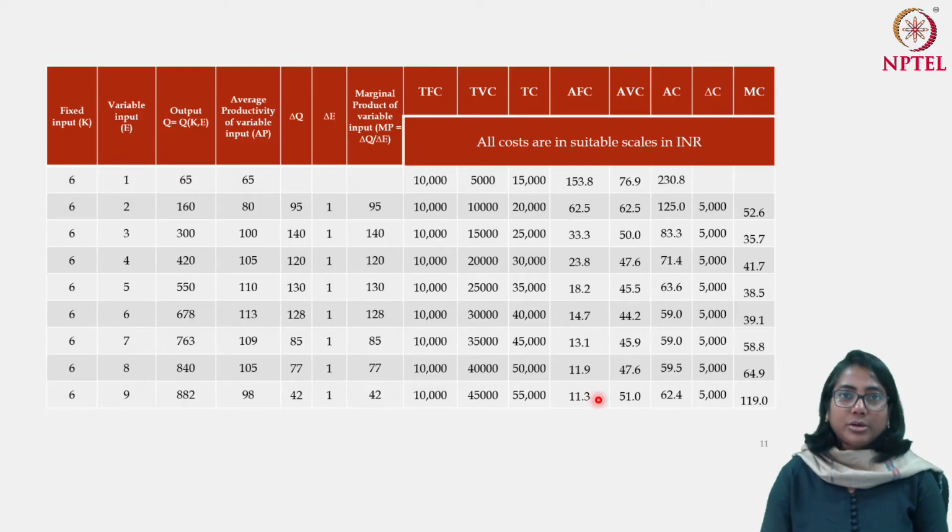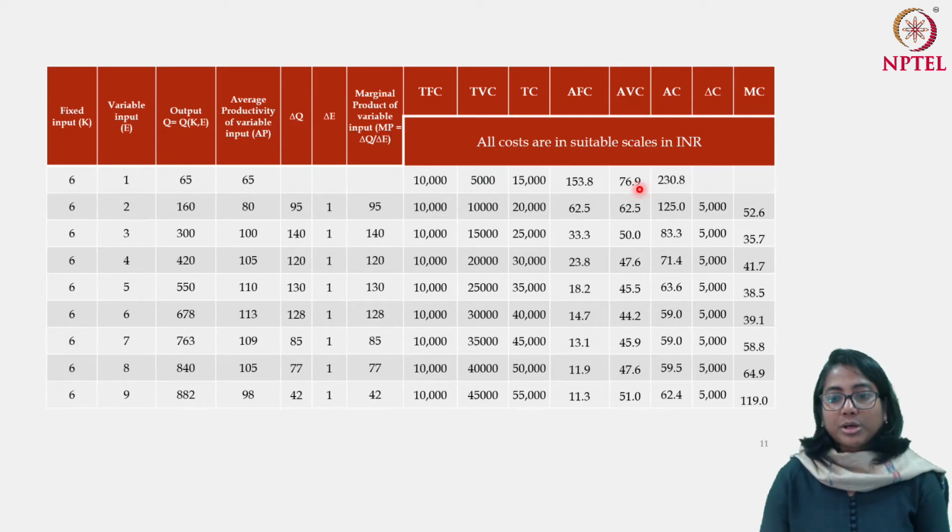This is quite obvious because 10,000 is being divided among more units of output that you are producing now. If you also pay a little more attention, you will see that if you multiply the average fixed cost by Q, you get total fixed cost, which is constant. So if you want to draw the shape of the average fixed cost in the cost quantity plane, then you should get the shape of a rectangular hyperbola.